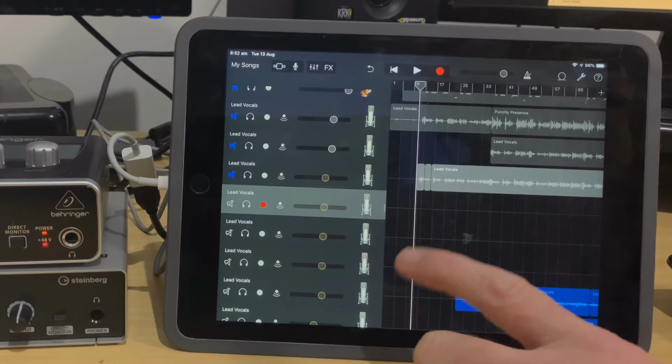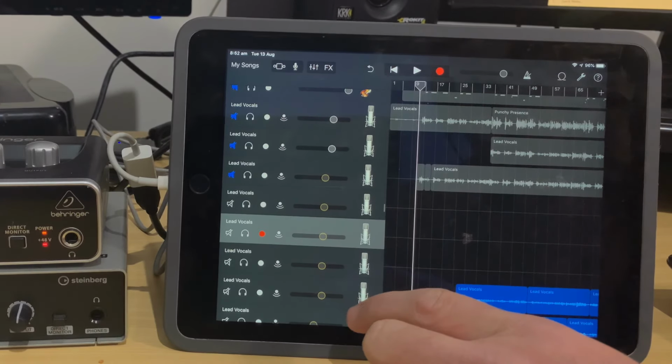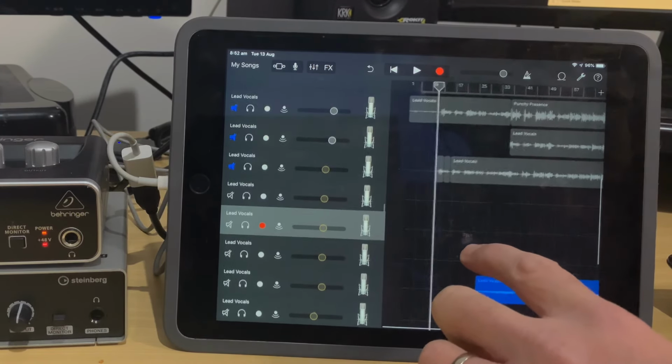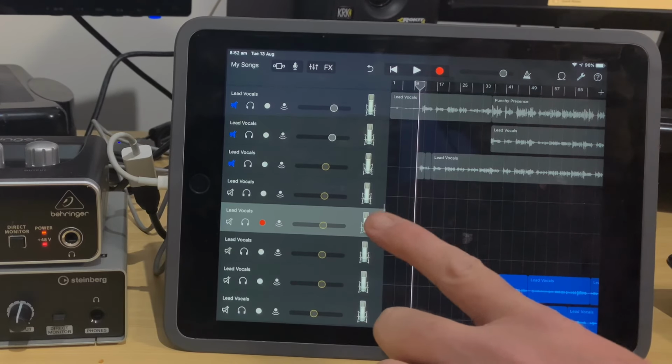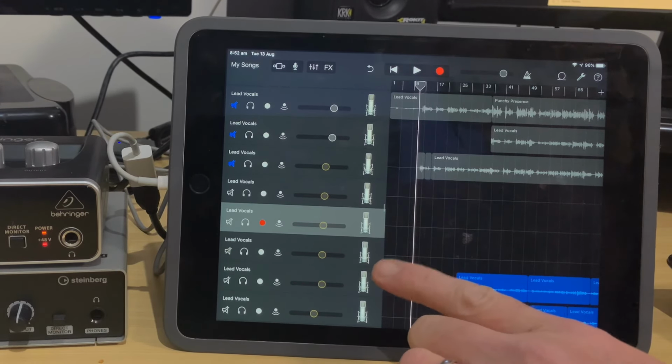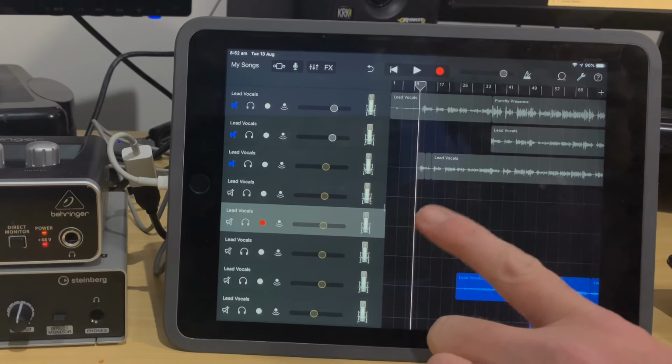Well, we need to create a second dummy track. So that's what I've got down here below. So we've got two tracks here that we're recording on. We're only going to record on one, but we're going to set the other one to our second input so that we can stay on this screen. Let me show you how we can do that now.